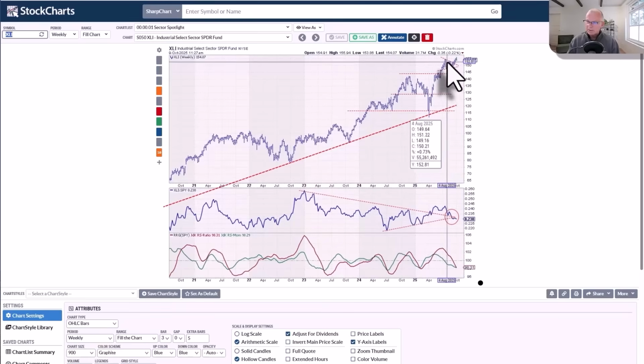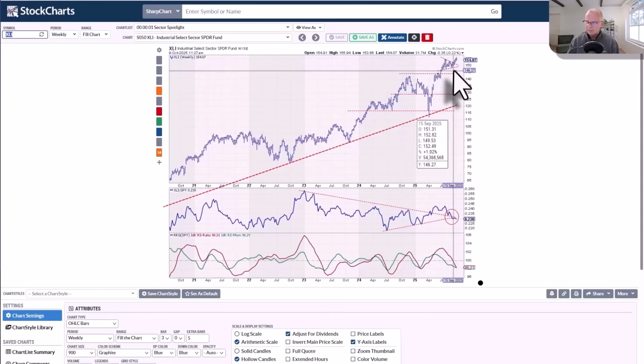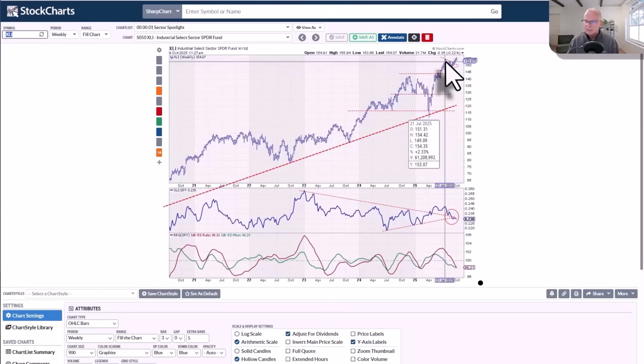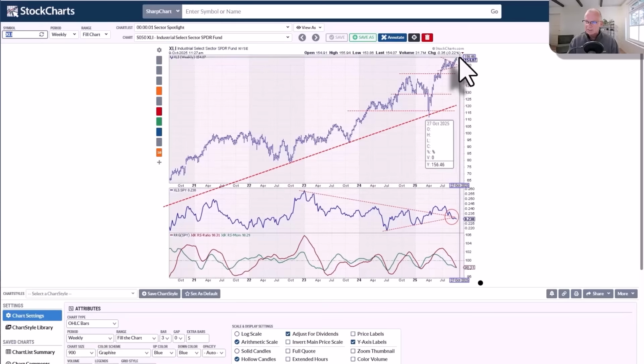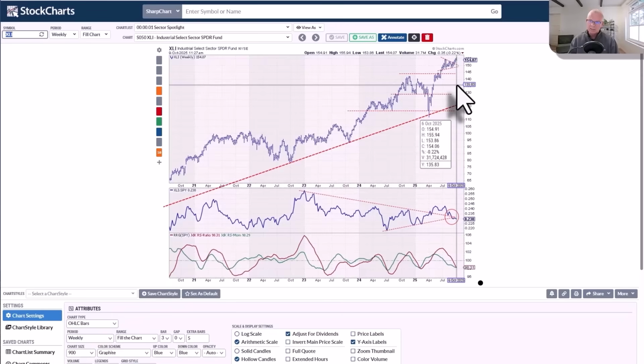And the breakout here from this little flag or triangle pattern, it's still there, but it doesn't get the follow-through it needs. And if you look here, then you see that this week, actually, we're now trending towards the lower end of the bar. We'll have to see how that works out tomorrow.